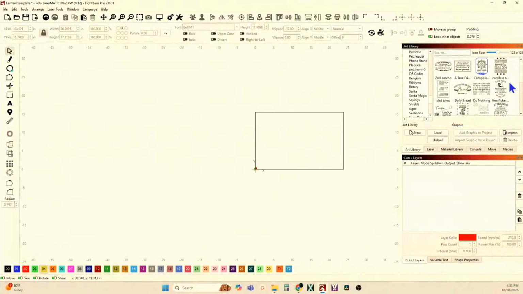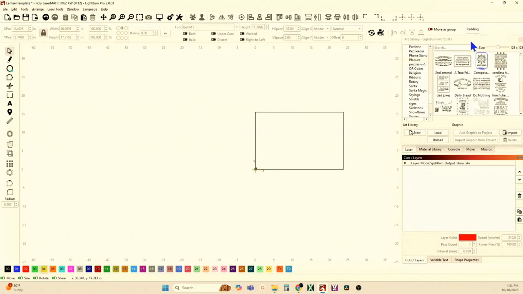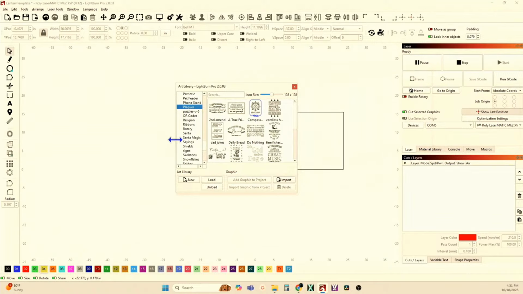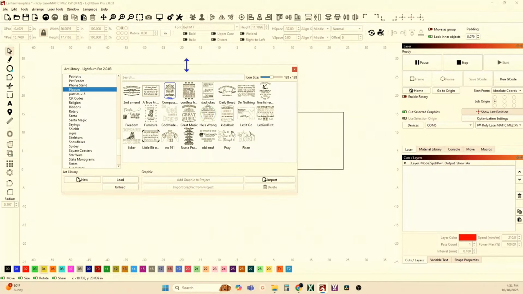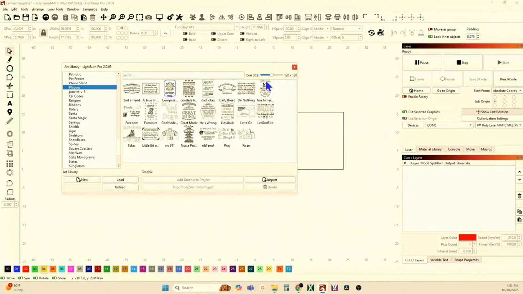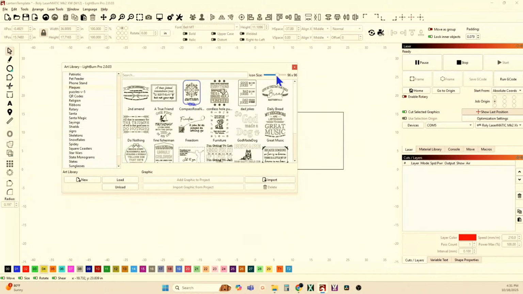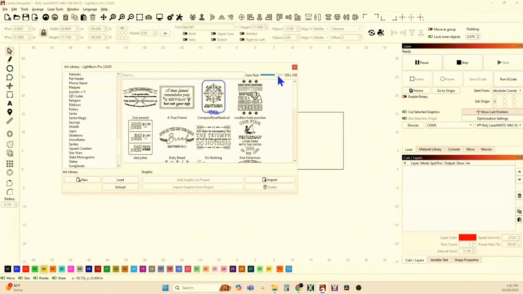All right. Switch. So here's my plaques library. I'm going to separate that below where I can make it a little bit bigger. And you can see some of the artwork in here might be what you would consider portrait. Some of it's landscape. That I would say would be portrait.